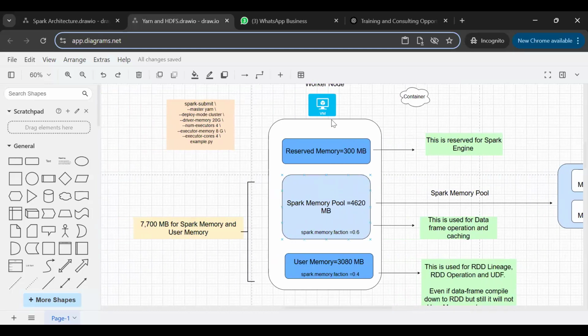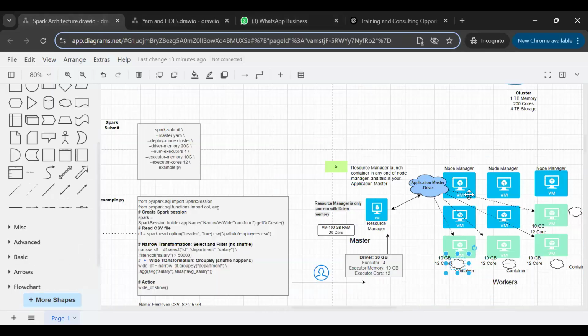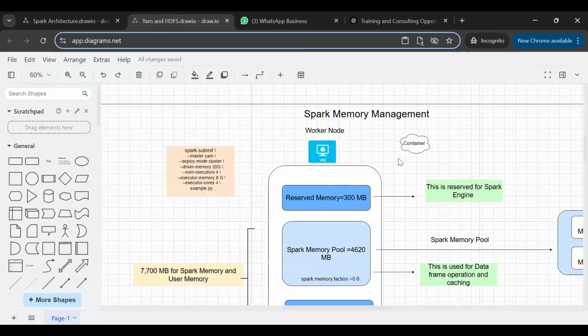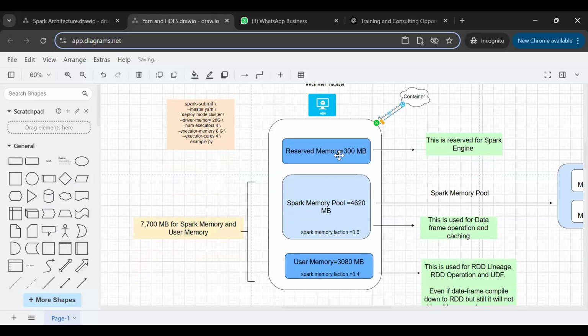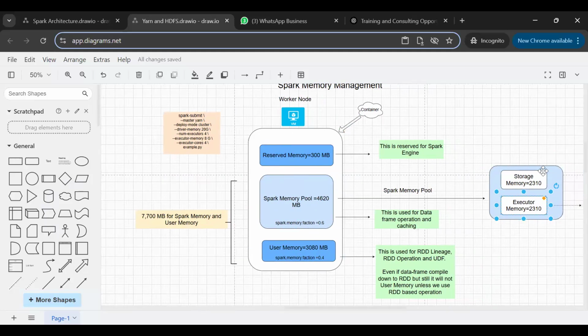I will again repeat. In Spark memory management, you have a worker node, and in the worker node you have one container. Let's see what things are there in this container. This entire thing we are talking about is just this container. In your container, you have some reserved memory, Spark memory pool, and user memory. Spark memory pool you use for storage and executor, so for your data frame processing and data frame storage.